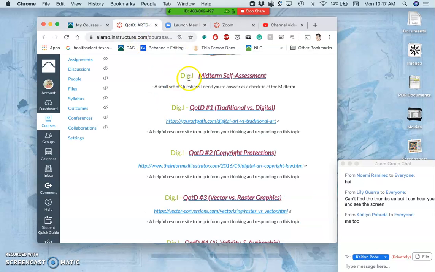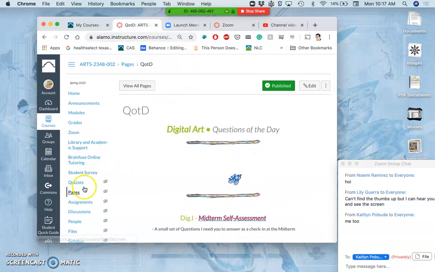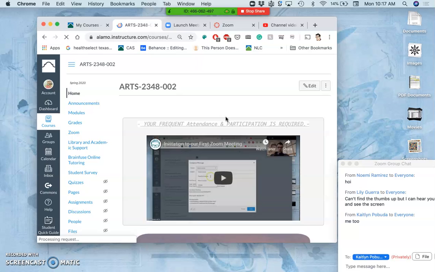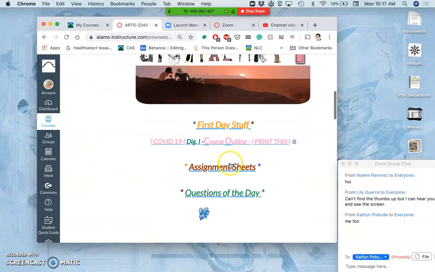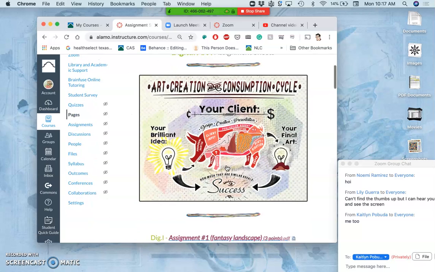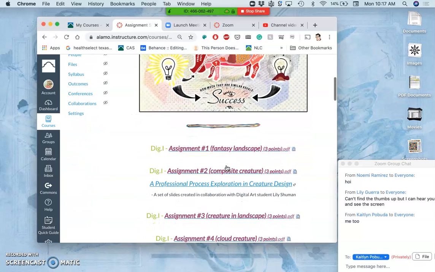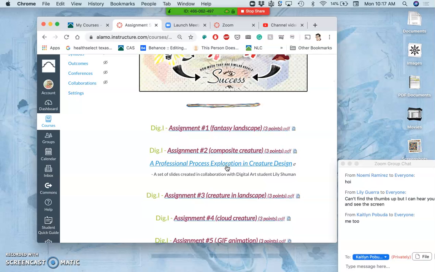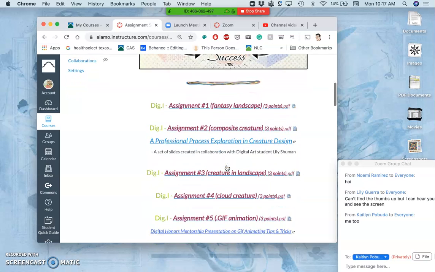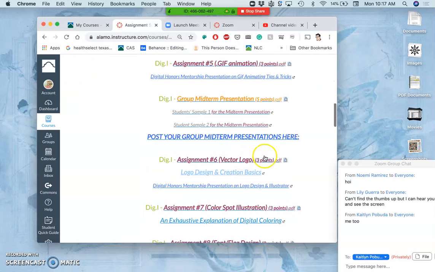So going back to that, if we go to our assignments, we're going to use all the same tools we used to use in terms of posting our work. We're going to use Photo Bucket. We're going to post sketches. We're going to post PNGs of floating work for this assignment. But whenever you're in doubt, you can always go back to the assignment sheet, which is right here.